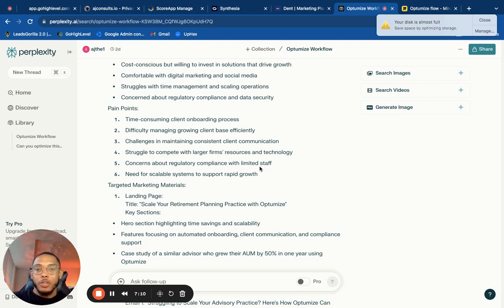Concerns about regulatory compliance with limited staff, of course, right? So what we're using within Go High Level has advanced encryption, which basically is how they protect the data of clients, or the client information. And we also have ways to limit who has access to certain things. So again, that puts them at peace of mind because now they can start trusting us a little bit more and saying, all right, it's not just going to get hacked or anything like that. There's certain things that are in place. Now, of course, hacks can happen to anybody, so we can't prevent everything.